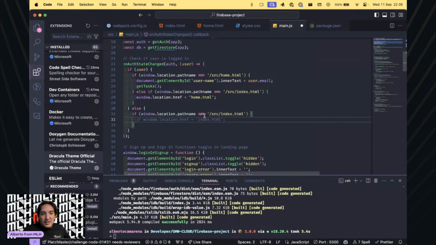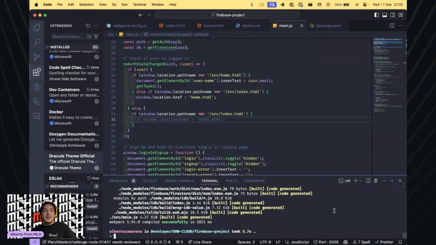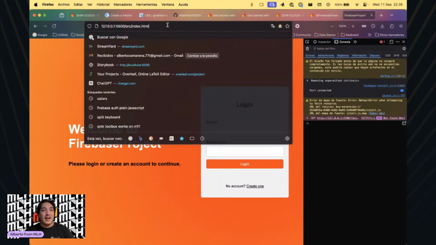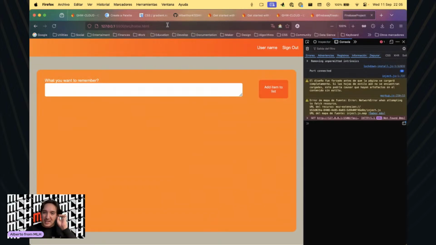But let's comment that out for a second. Let's bypass that security layer ourselves in order to test another security layer. So imagine that for some reason a person accesses home. It shouldn't, but let's say it does.